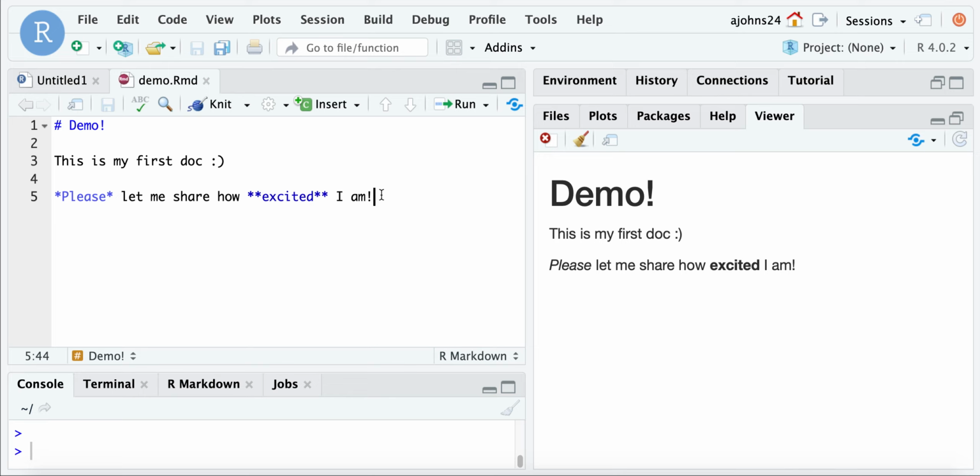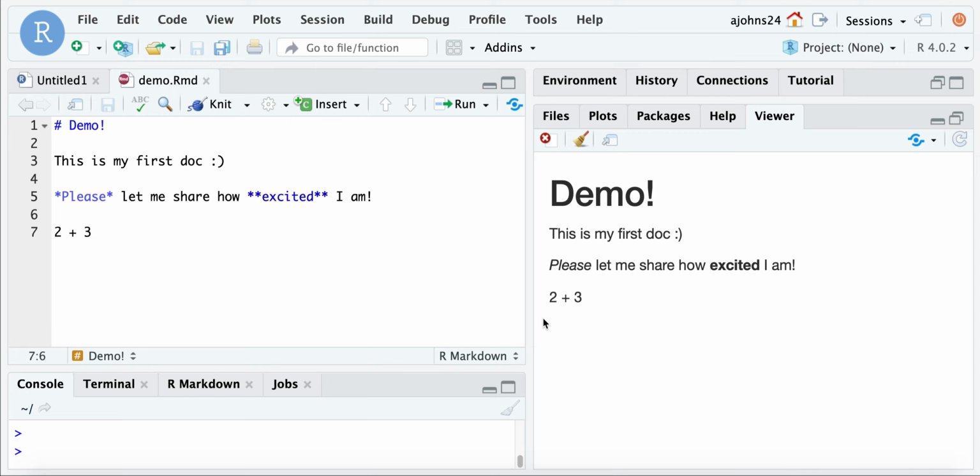Now where R Markdown really comes into play in data analysis, or in particular this course, is that it can also do something that you can't do in a Word document or say a Google document, and that is that I can add R code directly into my document. Now to do so, notice that if I just type say 2 plus 3, say I want to run that code, and I knit my document, it shows up as just text when I do so.